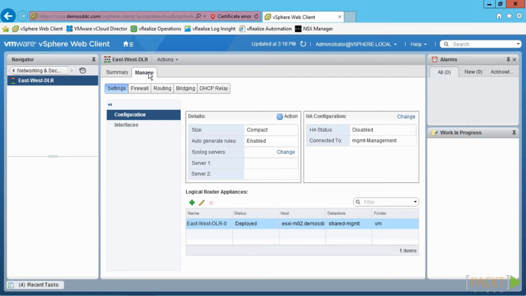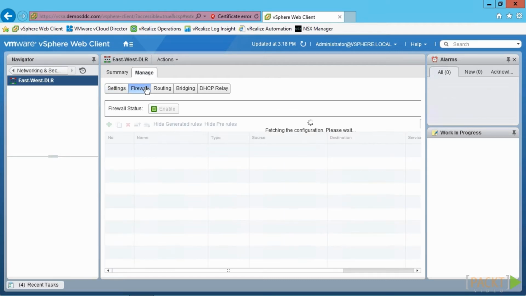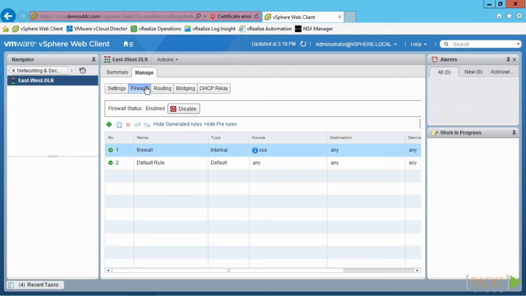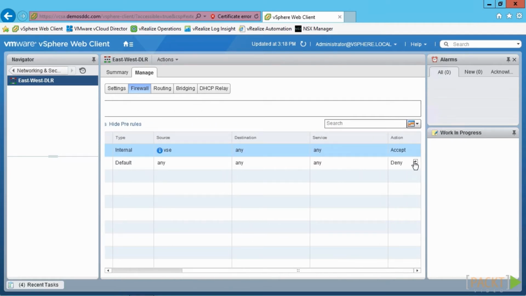Configuring the distributed firewall can be a bit confusing at the beginning. For now, we are going to set this to accept and publish the settings. We will come back to this later in a chapter where we discuss firewalling. For now, it's just to allow us to get traffic through the system.